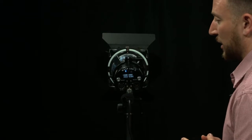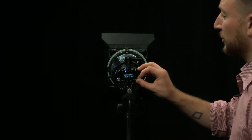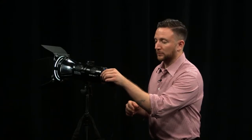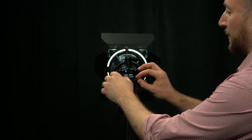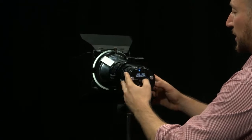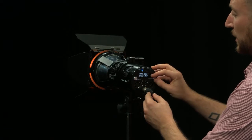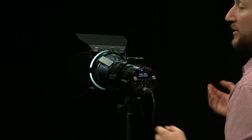On the display in the back, we'll start with the bottom row where you see dimming output. You're able to control dimming from 0 to 100 percent, stepping by either 10 percent or 1 percent at a time. You're also able to adjust the color temperature. Right now I have this light set to 5600, but I can show you the full color temperature range by going all the way down to 1650 and all the way up to 8000 Kelvin.